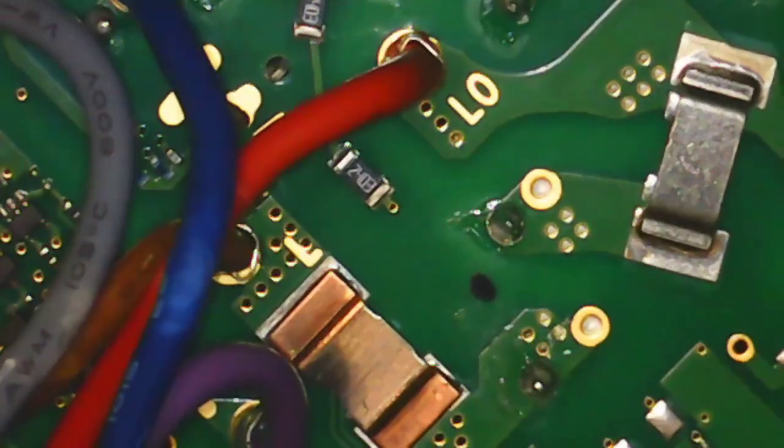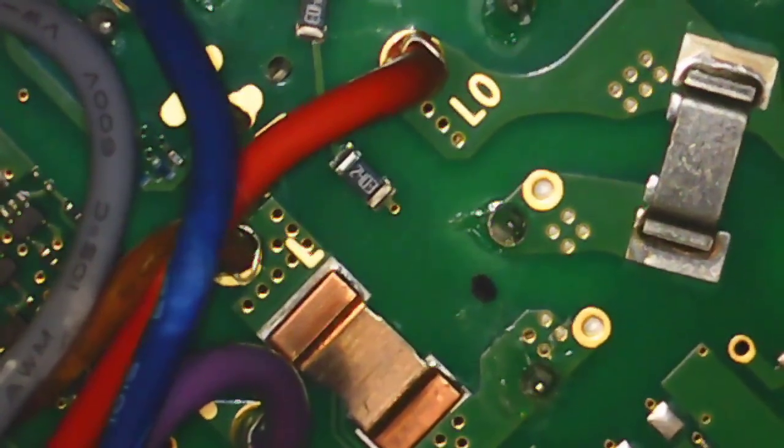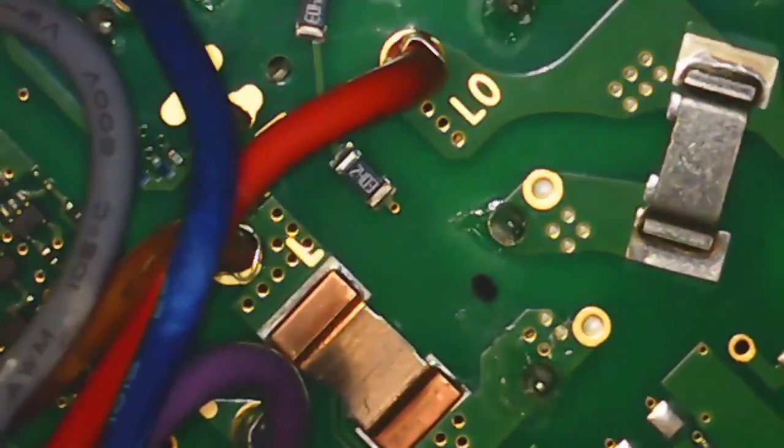Right, apologise about the shaky microscope. It's an overhead microscope and I've had to put it really high, and it's on a flexible arm, so if I just move the table slightly, it goes nuts. Yeah, let's give you a demonstration of that.